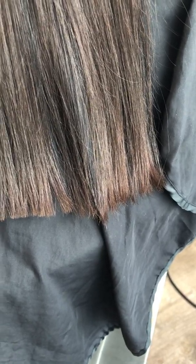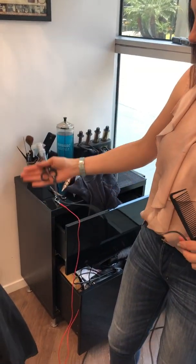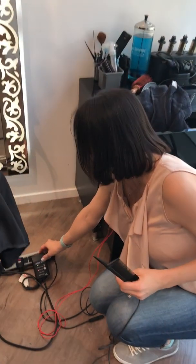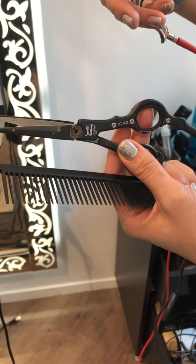You said hot scissors is something you've been using for years? Yes, this is actually my third pair from Jaguar. The first one looked so funny — it had a big tray, looked like a computer, and I had to walk around my client with that tray. Later they created a mobile version that I can take everywhere. This one has both American and European electricity compatibility using a small transformer. I bought it in Europe, and it's a newer, fancier version. The old one I bought in 2003, believe it or not, and it still cuts the same.